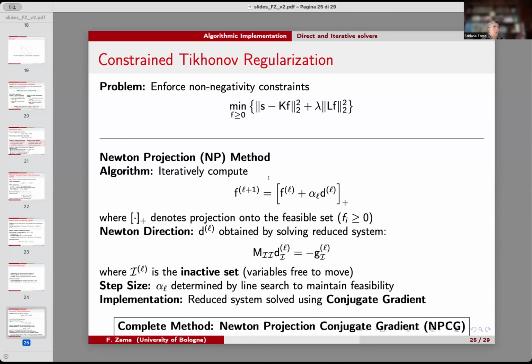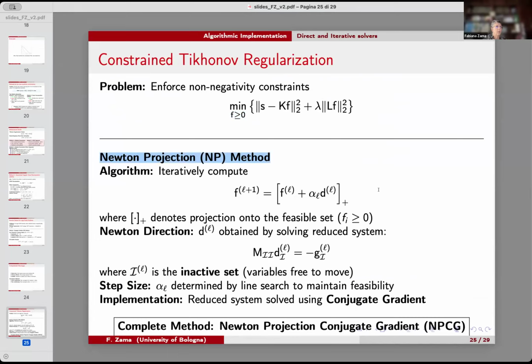I finish with the case of constraints. When you do not have constraints, you can use an iterative method. When you have constraints, you have to use an iterative method necessarily, but you have to add this constraint again in some way. We choose a quadratic convergence method, a modified Newton method, which is the Newton projection method. This guarantees fast convergence. The price to pay is that we have to compute a double iterative method.